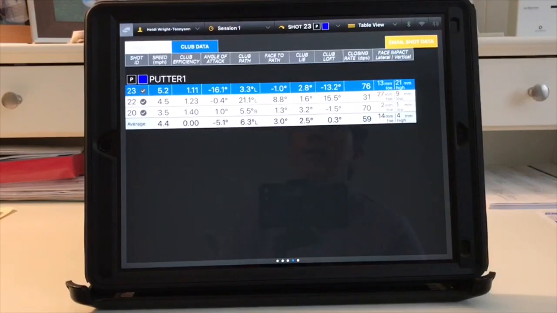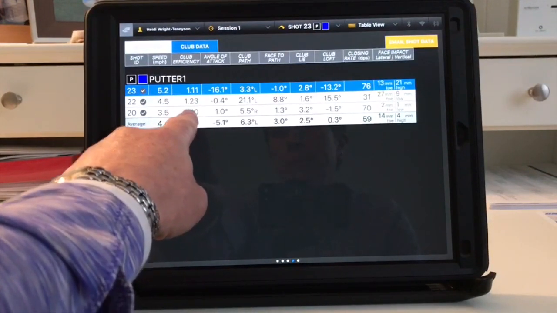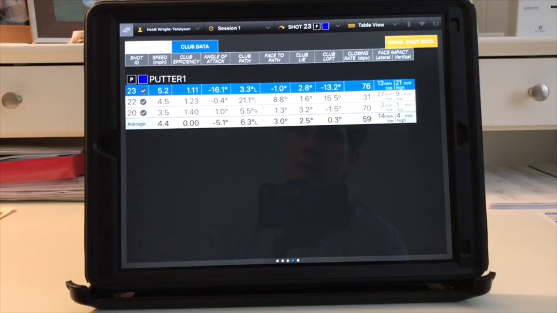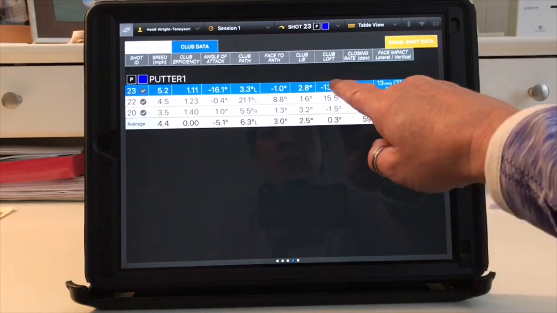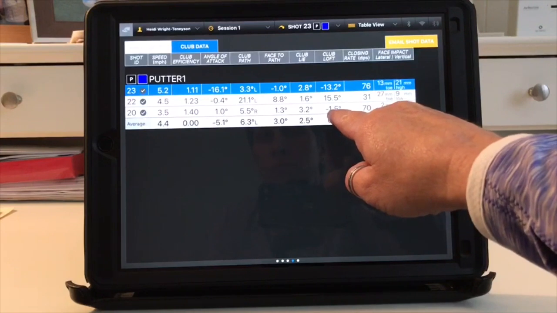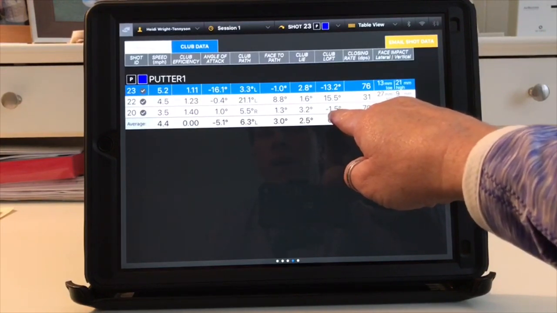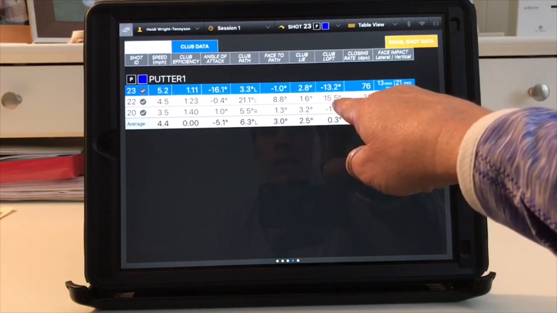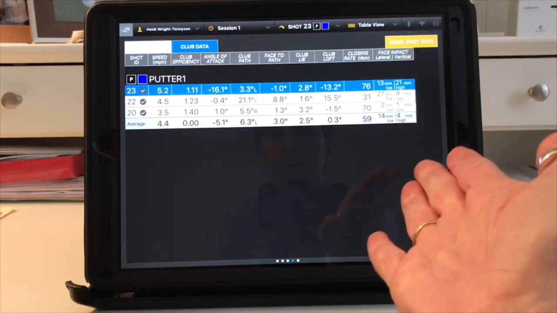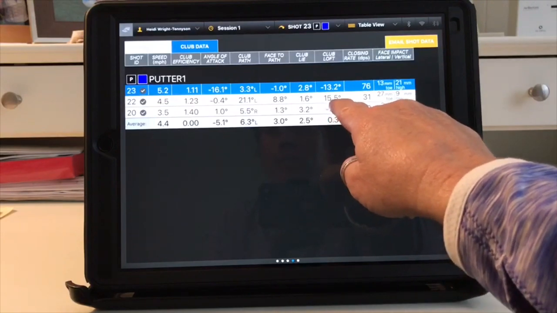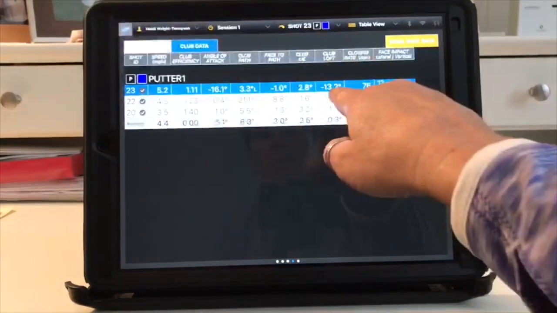So this was ball data. If I move to club data, a number I like to look at is my club efficiency. Club efficiency is strictly ball speed divided by your club head speed. When you're talking about full swing shots in your driver, sometimes it's referred to as the smash factor, which 1.5 is awesome for your driver and perfect. And in putting, 1.4 is terrific because you're not really compressing the ball. It's more of a strike. So you can see the difference in the loft as well. I actually struck my ball with a little bit of shaft lean at 1.5 minus degrees of loft on the putter face. And then the example where that shaft was way backwards, you could see I put 15 degrees of loft, and where the shaft was excessively forward, it went 13.